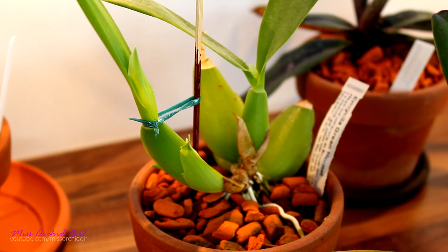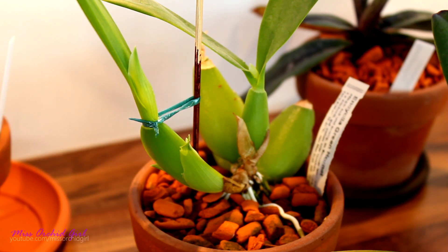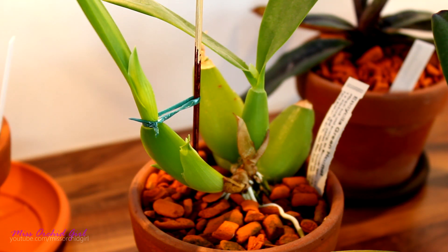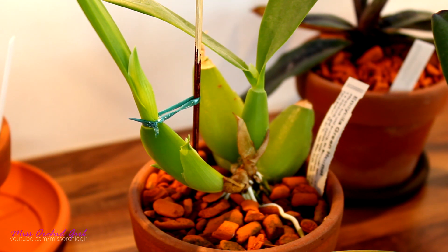When talking about epiphytic orchids, all the structures of the orchid are on top of the soil because epiphytic orchids do not grow in soil. But with terrestrial orchids, pseudobulbs are structures that form above the soil. Since many of us grow our orchids potted in orchid medium — not soil — the structures will always be on top of the medium. If a pseudobulb is buried in the medium, it will not have a good life; it will most probably rot, unlike a true bulb.